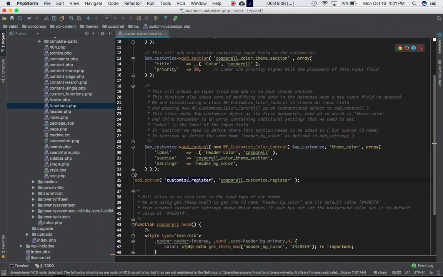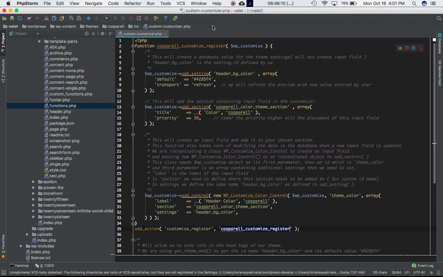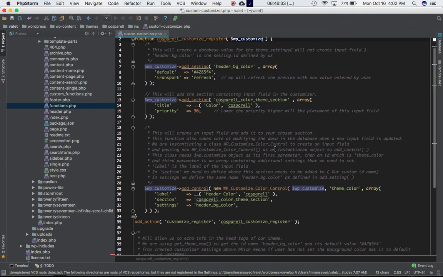This hook is calling this function, which is instantiating the class, providing this object of the class. We're accessing the three methods of the class, which are add setting, add section, add control. Add control creates the input field. Add section adds the input field to the customizer, and add setting creates the database value for those input fields in the database.